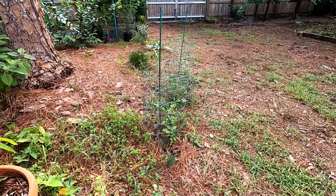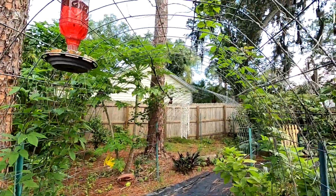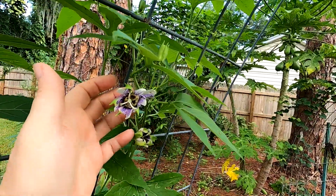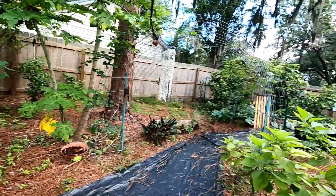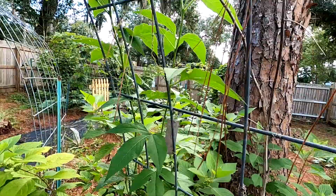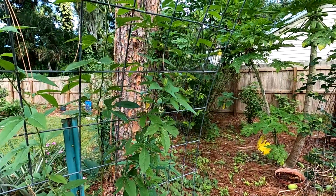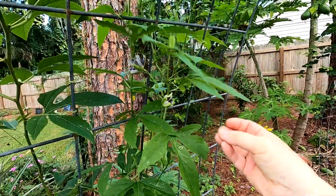And then you can see my other blueberries. We're starting a hedge of blueberries here. And yes, we finally are starting to get this first trellis filled in. That's the Maypop passion flower, and it was eaten up pretty good last year by Gulf fritillary larvae, but it jumped from the main plant over here, and there's the other main plant, but it's dead as can be. It jumped to here, and I just decided to let these grow. And I did have to knock about 3 Gulf Fritillary off of it just to get it established.